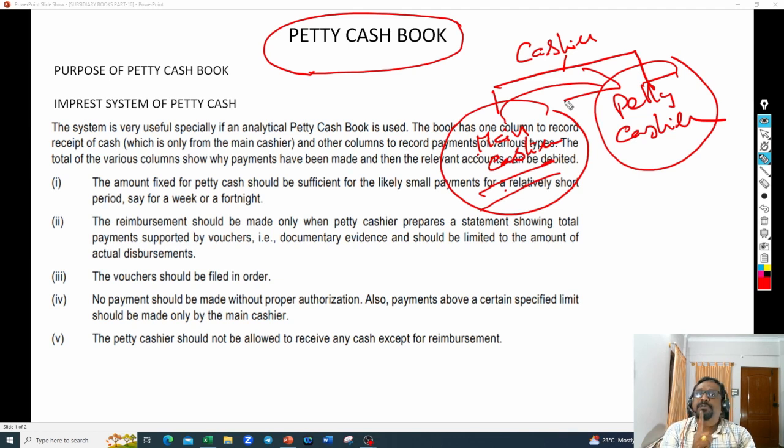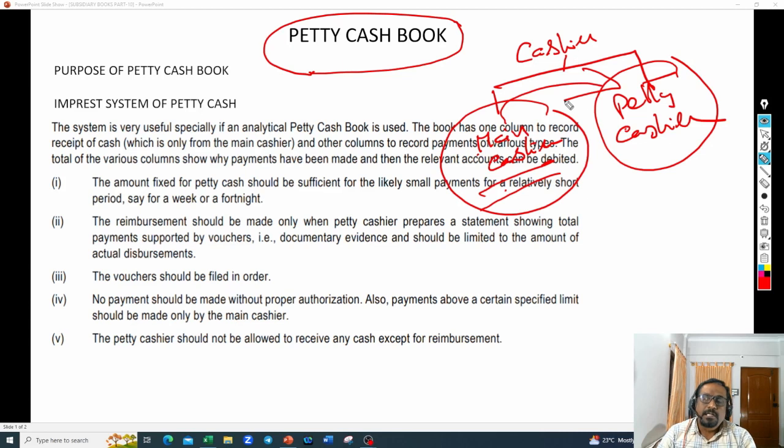So for every expenditure, there should be a voucher, a cash voucher, a petty cash voucher, available with the petty cashier. Whoever wants to take petty expenses from the petty cashier has to come and submit the voucher. A voucher is nothing but a kind of document which says, I am asking the petty cashier to pay me this much amount towards these expenses. There will be a format given to us. That format they will fill and send to the petty cashier. The petty cashier, by looking at the form, will see who is the one authorizing, whether this person is authorized to take this amount or not. He will look into it and give this amount to the person.